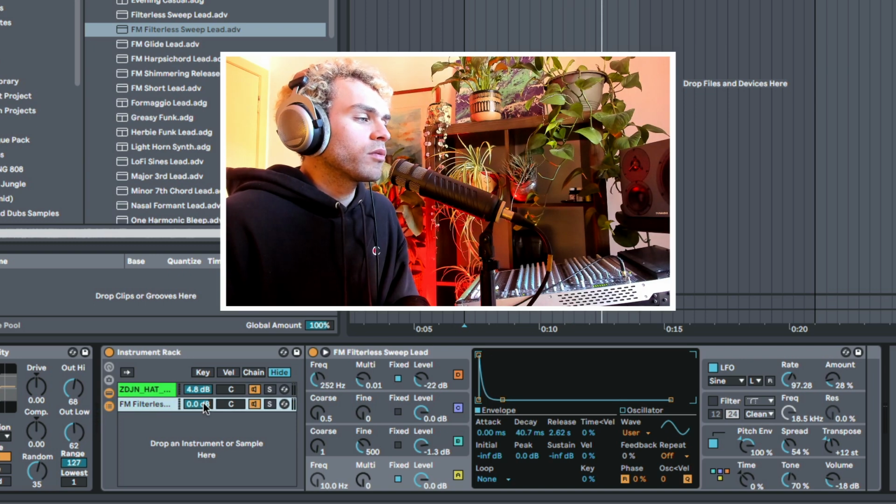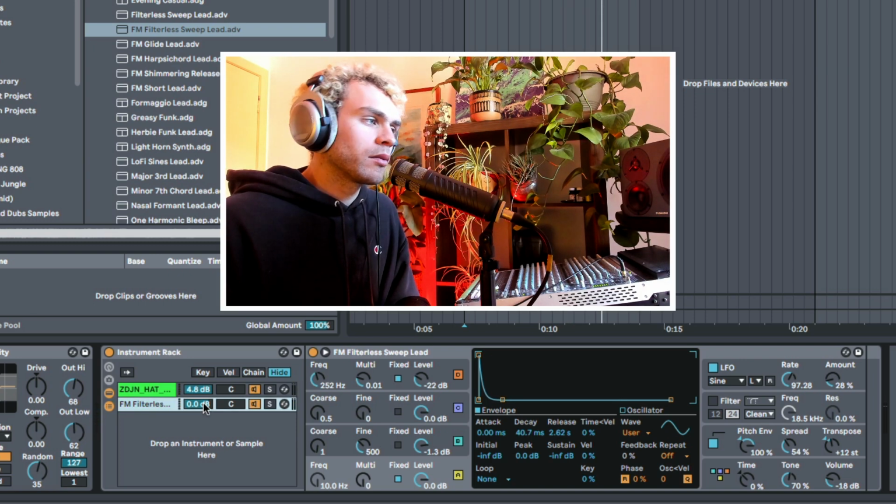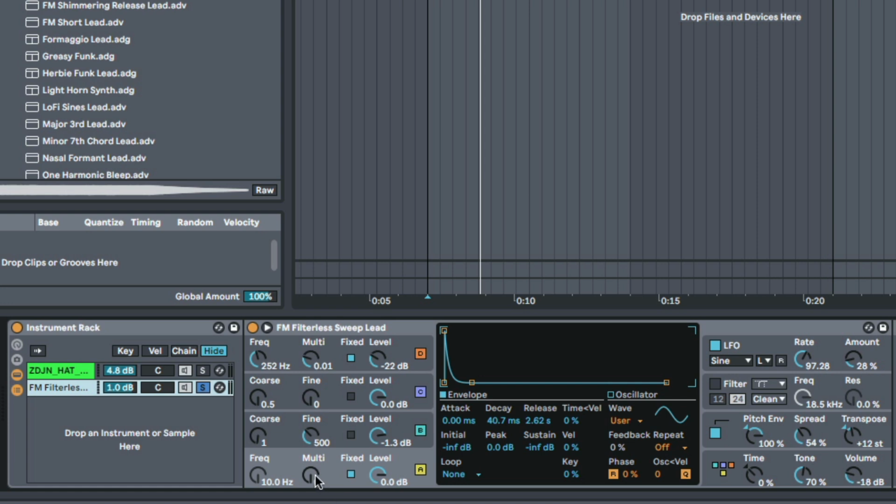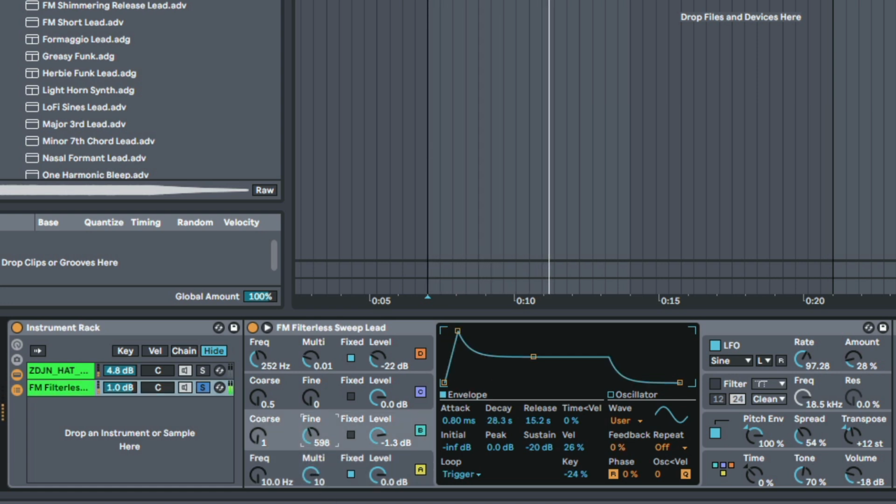So this is a really cool way to add different tones to your percussion and get it hitting in a different spot. But you can just experiment around with this as well. Maybe I can... This is going to add a little bit of a metallic tone to my percussion.